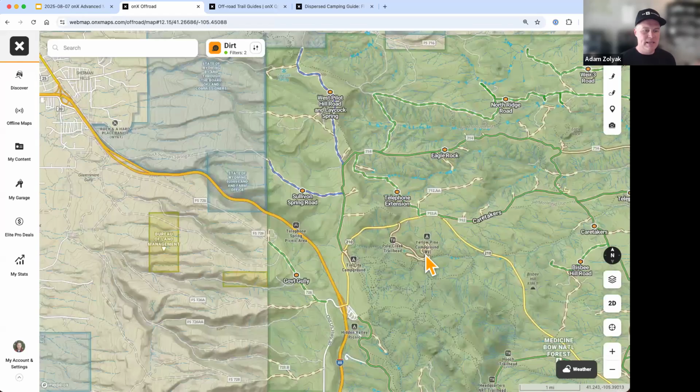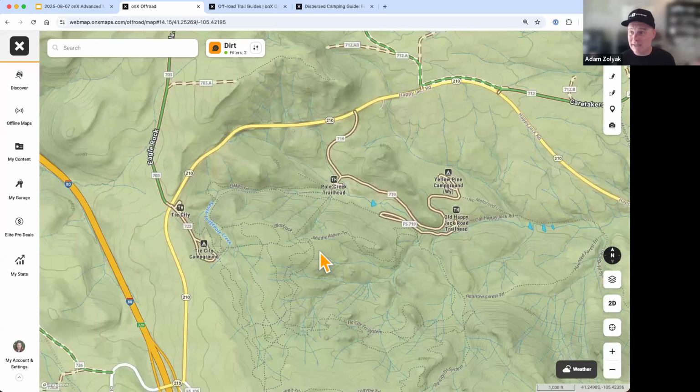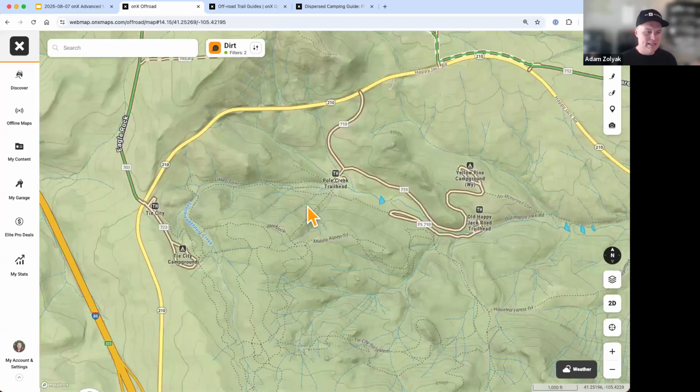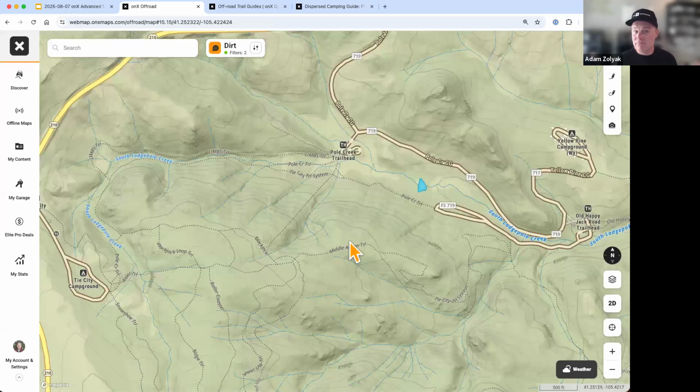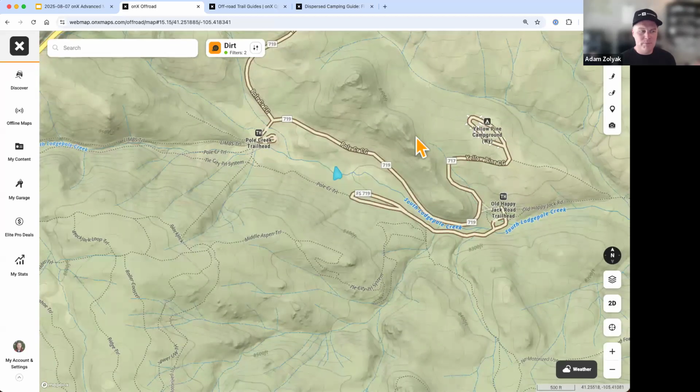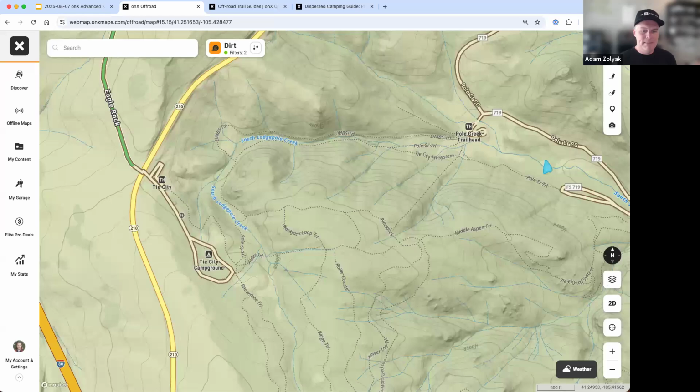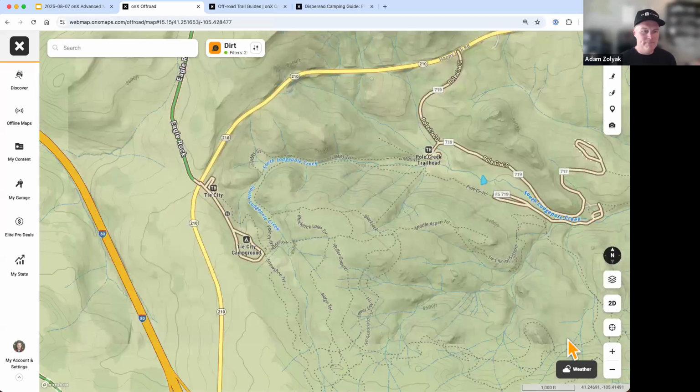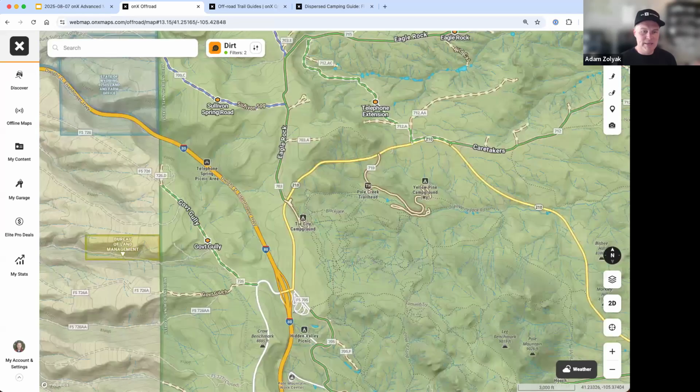And we even have things like, this is why I like this area. It has lots of examples, right? We have all of these points of interest, right? We have TH, we have trailheads, so Pole Creek Trailhead. We have all of these little dotted lines, which are non-motorized trails, hiking trails or biking trails in this area. We have campground POIs, right? And so all of that, rivers, topology, is all baked into the map.